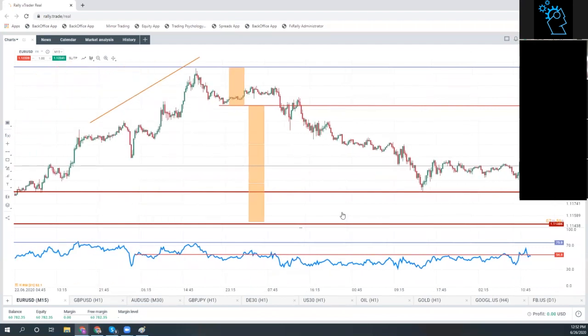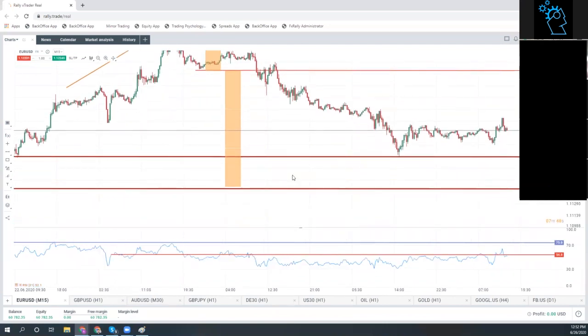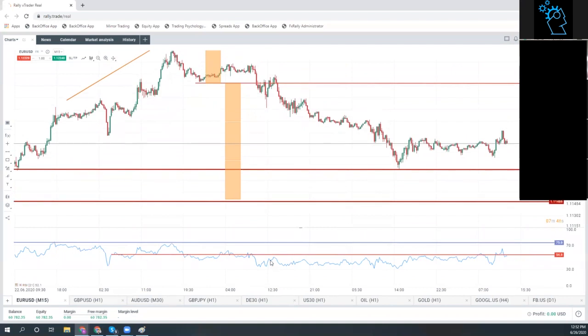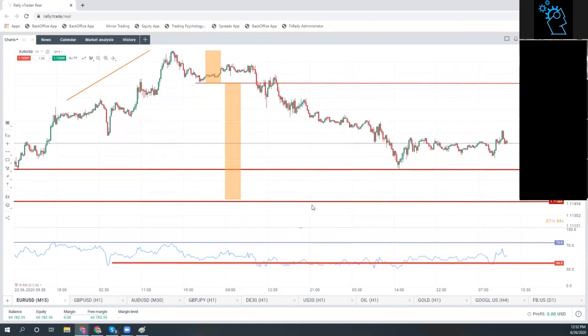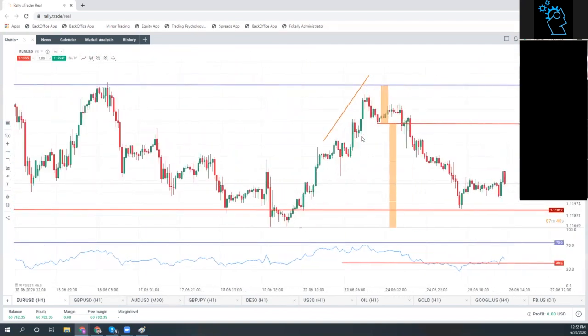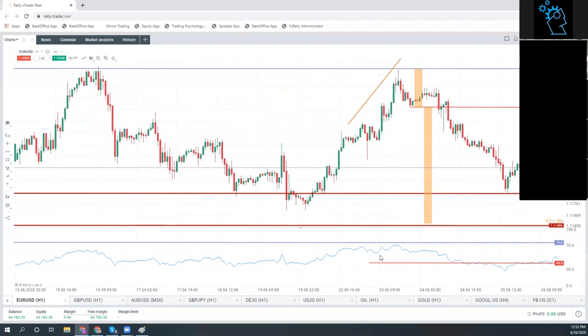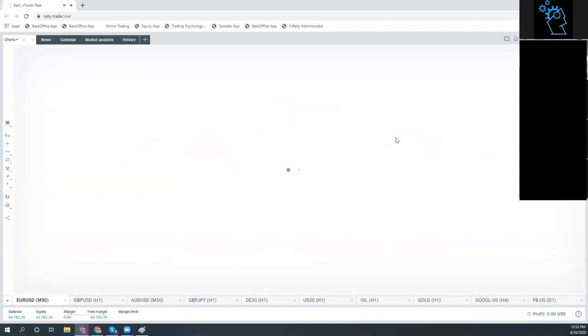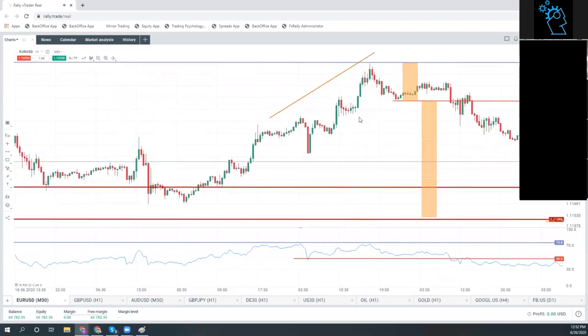The RSI, so another question is how RSI is used for support, resistance, and trend lines. The RSI itself gives you support and resistance levels. As I was showing it to you on H1 here, this is H1, but you can use M30 because this was the one we used before. H1 also gives you a divergence on this chart, but a bit different one.